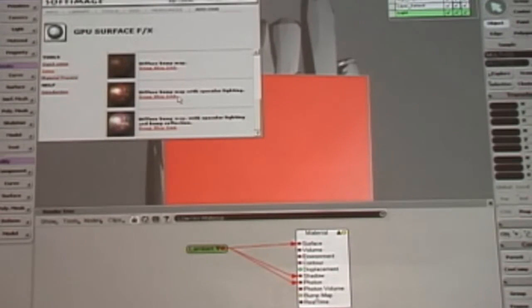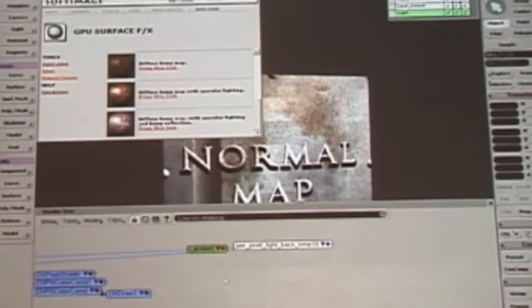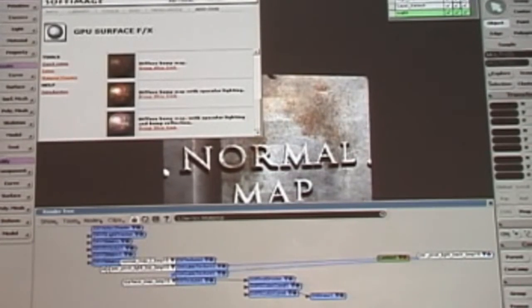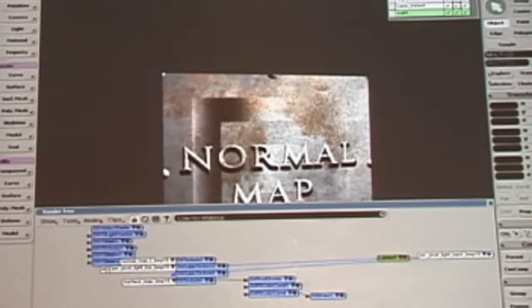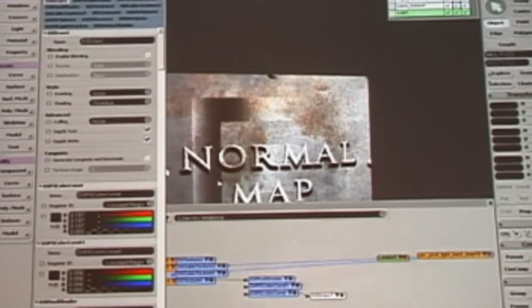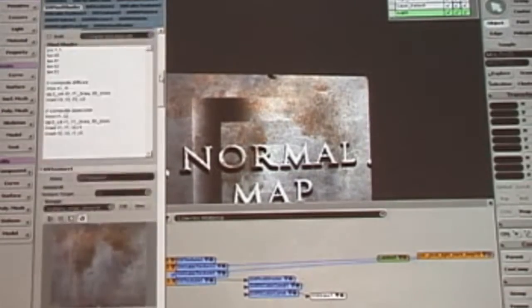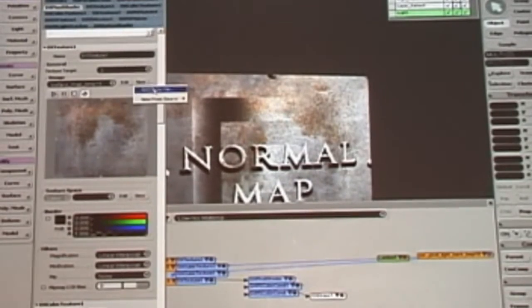So the one I want in here is bump diffuse map with specular lighting. Just going to go ahead and drag and drop it all throughout XSI. And you can see what happened right away is this changed to a different texture and a different normal map on there. You need to go ahead and actually assign the textures that we just created to this to make the effect look correctly.